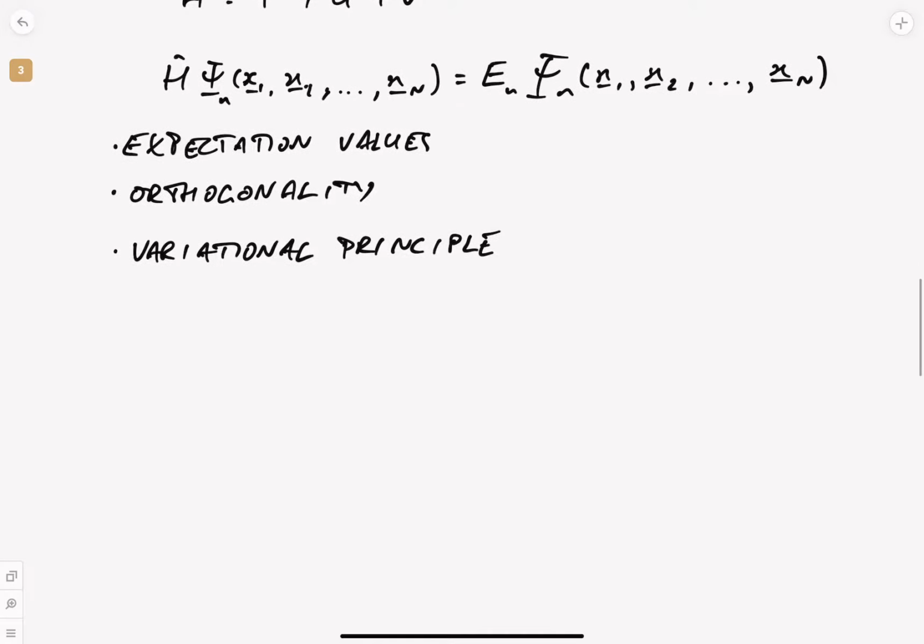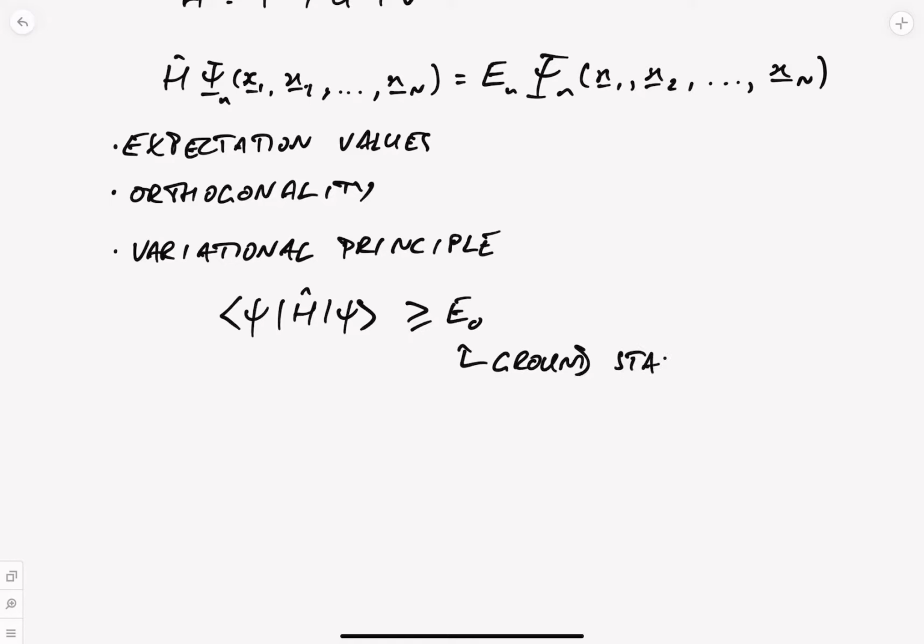that the expectation value of H in a state psi, so I'm going to write this as I go, is always going to be greater than or equal to E0, where E0 is the ground state energy. This is a very helpful principle. It enables us, for instance, to create a trial wave function, psi_t, a trial wave function with some parameters, and we can then vary those parameters to find the lowest energy, and we guarantee that that will approach the ground state from above.